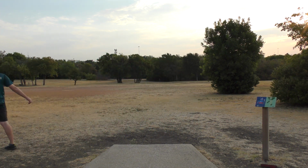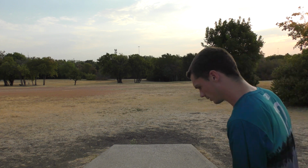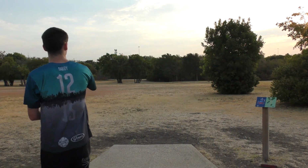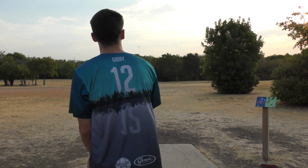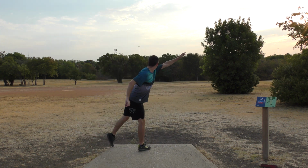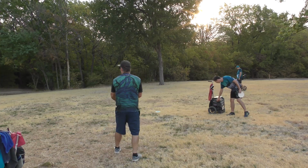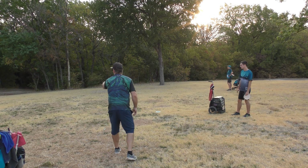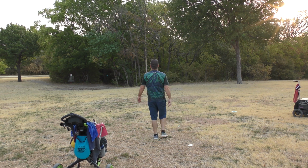I believe this is the Enigma. Could have been a DD3. That thing had some good turn on it and came back. Halo Calvin here. Just needed a little more height to fight all the way back, because that could have flare skipped so sweetly. And this is not where you want to be.